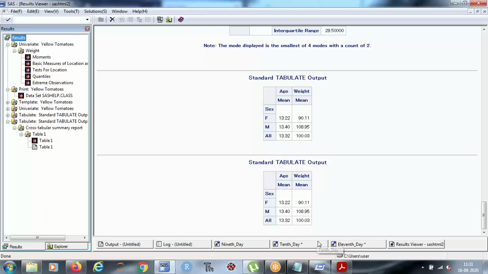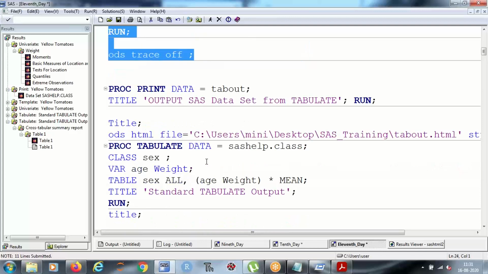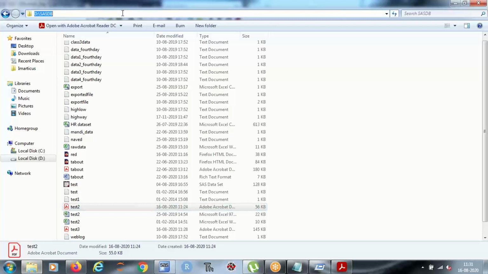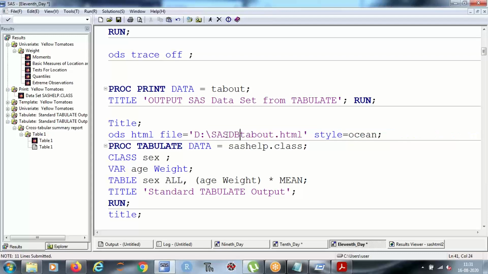So here you see table 1 has been generated. I can save this to this particular folder. And I'm changing its name to tabout1 because this name already exists.